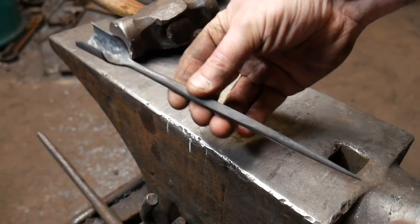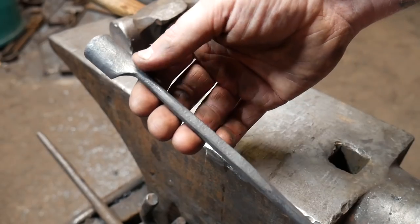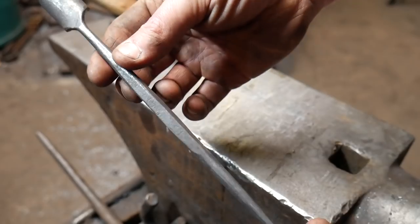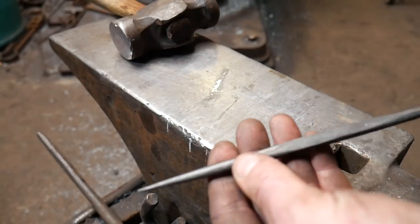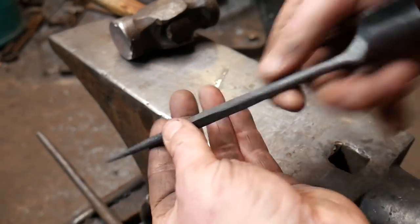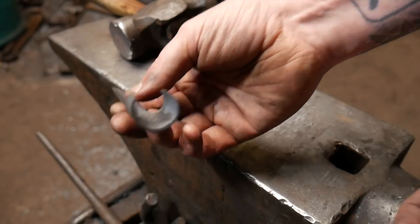Okay, if you did everything right, you should have something that looks a little bit like this. It's nice and rounded up here, it's square here, and then it's rounded up again on the end. And then that's your candle holdery bit. Okay?